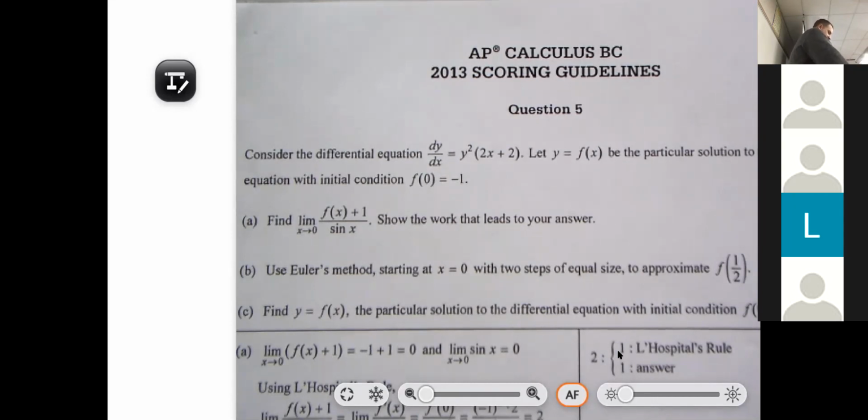On B, I'm getting a different answer than the rubric, but I can't find my mistake. It's got to be with the fractions. I'm going to get negative 3/16 on B. Anybody get negative 11 over 32? That's what the rubric got. I got the right first point, 1/4, negative 1/2. What'd you get for the slope? 5/8? I did too. Y plus 1/2 equals 5/8 times x minus 1/4.